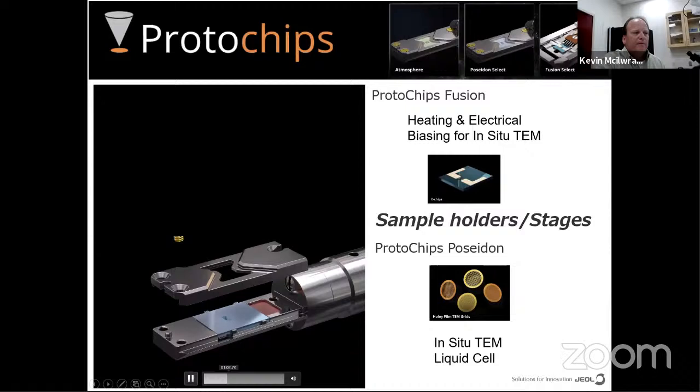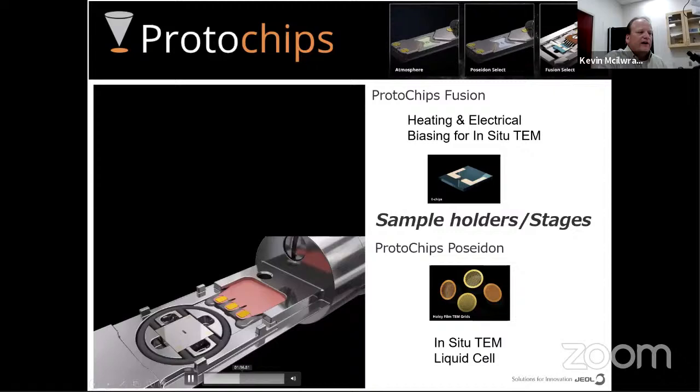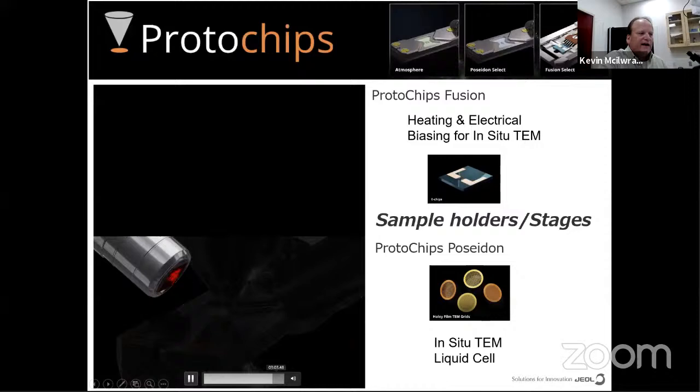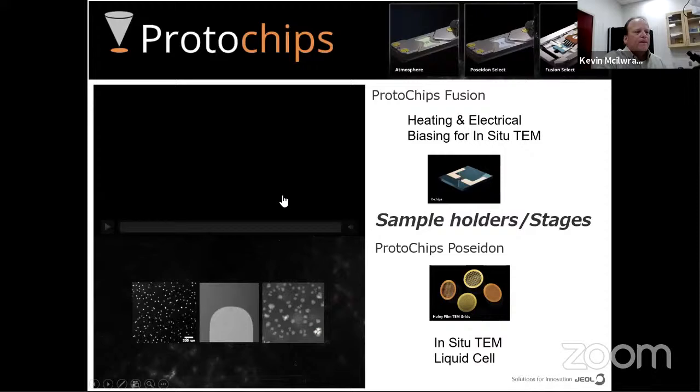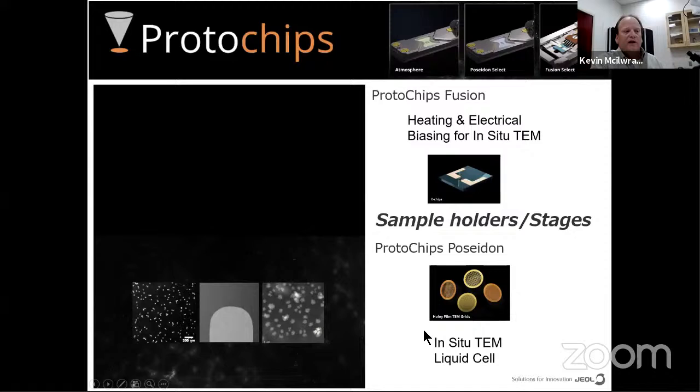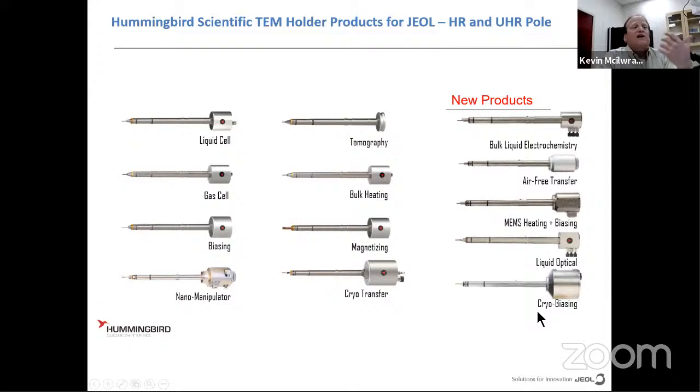Here we have different controls, and let's look at some of the data at the very end. And there we go. We can see these things happening to the sample in a liquid environment. We can also test things heating-wise. Another company is Hummingbird. They make a load of just great holders, right? A lot of these companies are kind of unique. It's like us manufacturers, everybody does things in certain areas well and better than others.